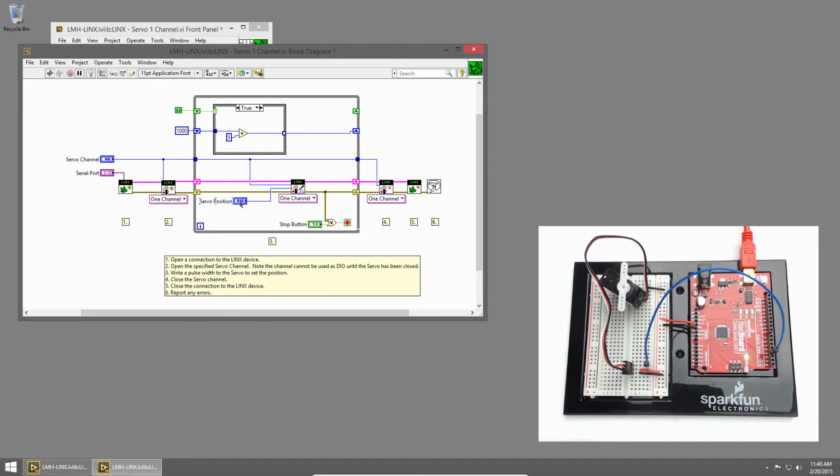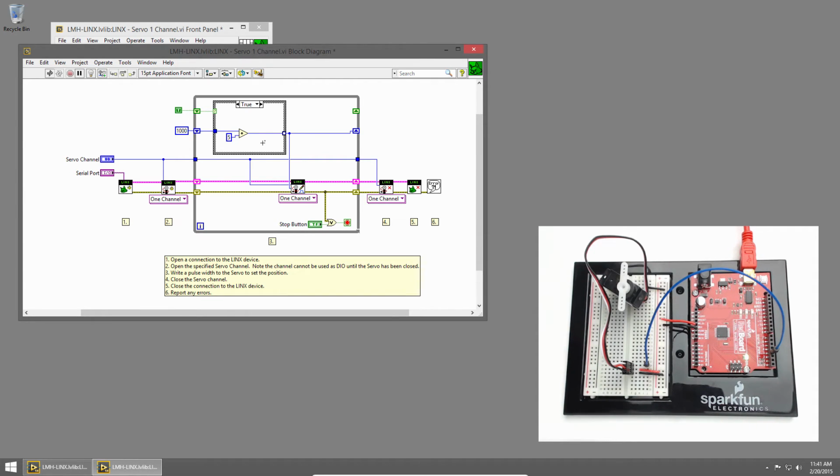And I'll also delete the servo position because we're no longer using that to control the servo. We're using the output of this case structure. And I'll wire that into the pulse width input of the servo write VI. Now, in the true case, we also need to determine if we've reached the maximum and need to switch directions. Switching directions in this case means changing the Boolean to false.